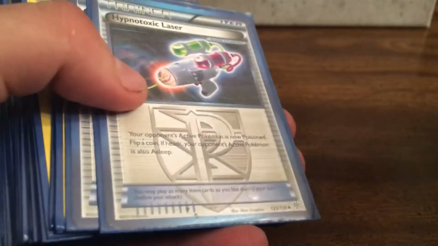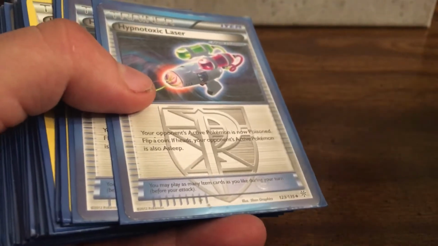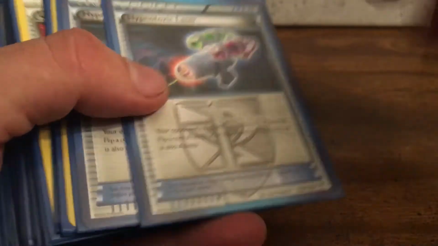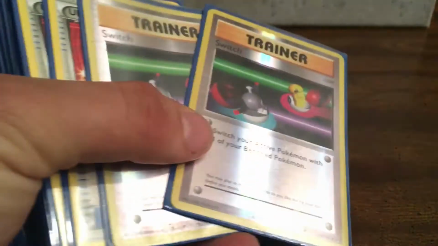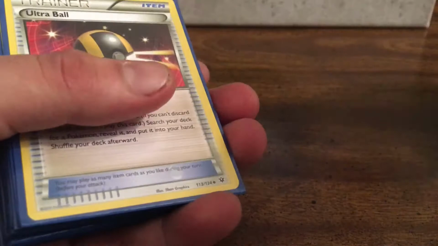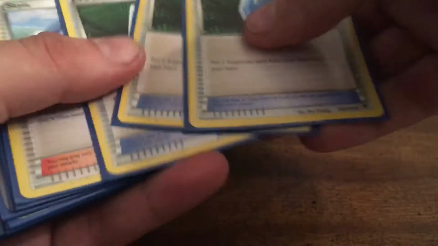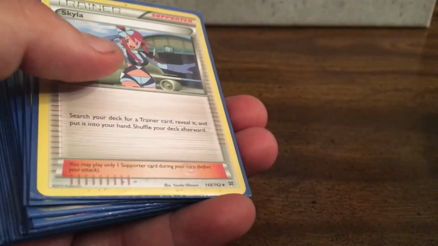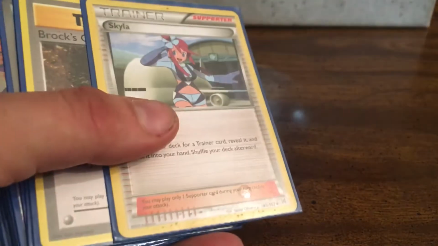Professor's Letter, a Random Receiver, which is one of the cards that usually is supposed to be a Seeker, but I forgot to swap it back out before the tournament. 2 Hypnotoxic Lasers, 2 Switches. Typically I usually run 2 Float Stones, but I'm seeing that this deck runs better with 2 Switches instead of Float Stones, so I'm probably going to leave Switches in here. 2 Ultra Balls, 3 Trainer's Mails, 3 VS Seekers. Like I said, that Random Receiver is supposed to be a VS Seeker, but I didn't change the deck, unfortunately, beforehand.